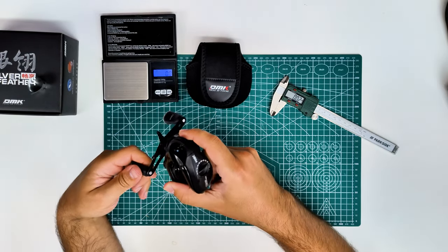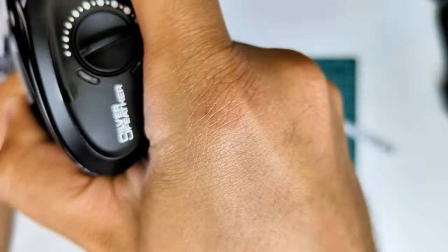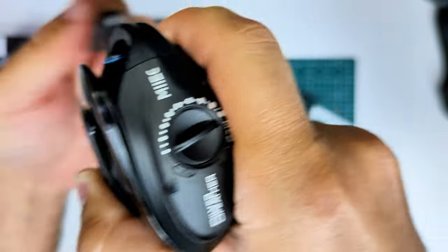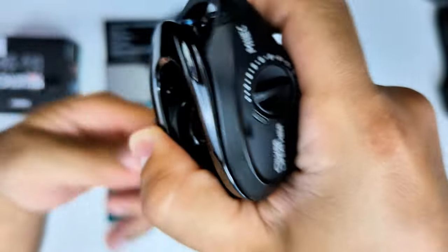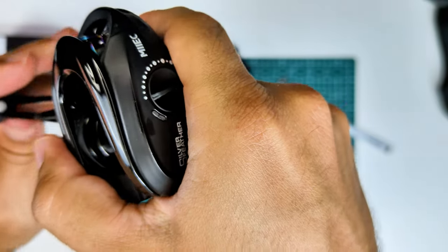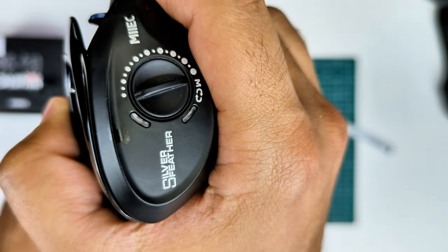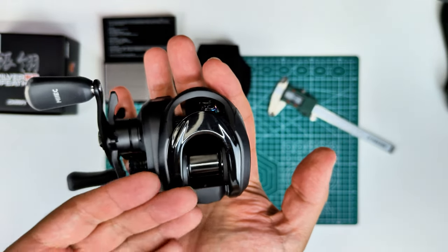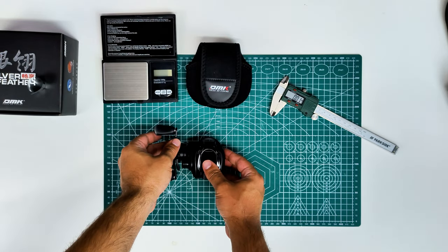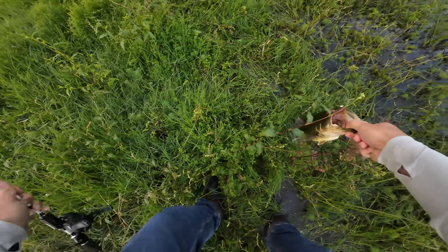I would say that for some reason I had a harder time setting this up properly than the Air, but it was like 10-12 minutes, and now you can see the LED started to brighten up. So keep in mind that you will have to charge the reel, so give it a couple of casts with some heavier weights. As you can see, mine, it's flashing green, blue and red. So actually pretty cool, which means that it's on master mode. So I am the master. But starting out, you can change it to normal or windy mode, whatever they call it, where you will only get the blue LED light.